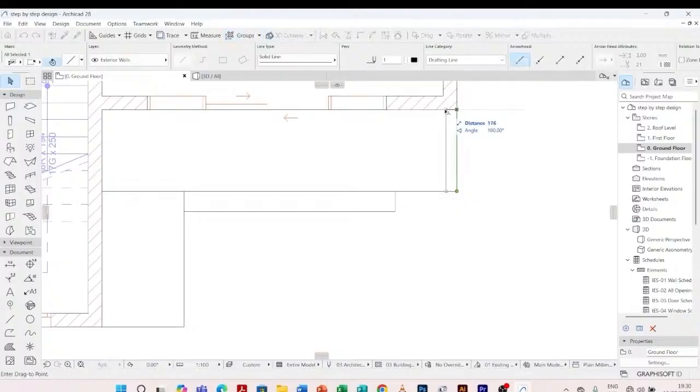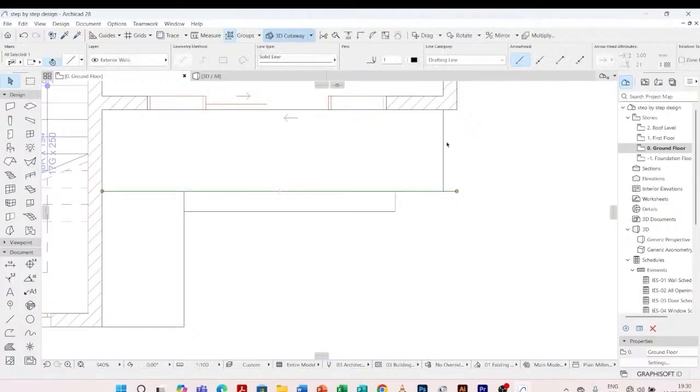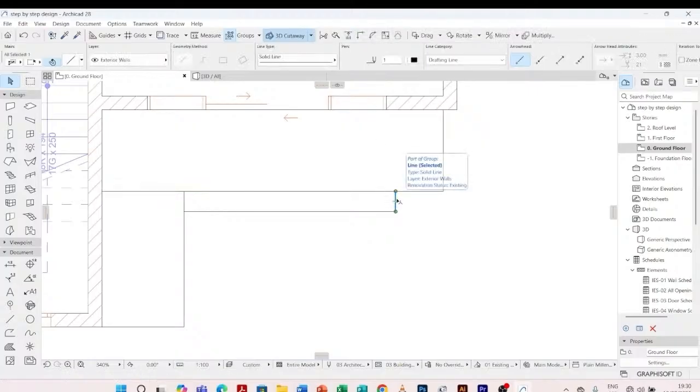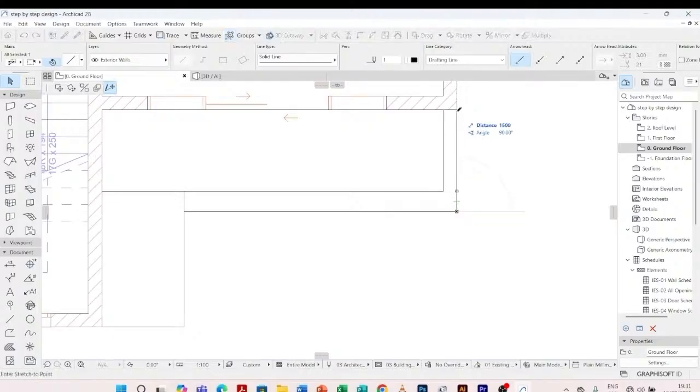So I Ctrl D, I move it here, I join this, hold on to shift, I join this with this, I move this, Control D, I move it in this line. I'll join this, shift, I join these two. I want this one to come up to there.